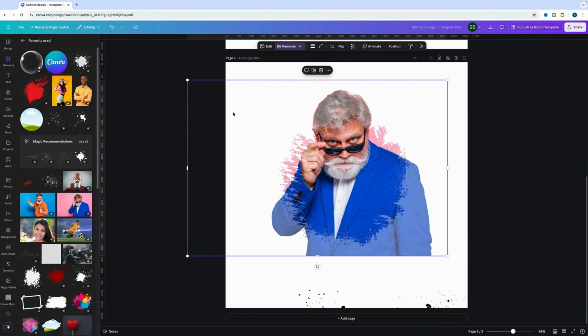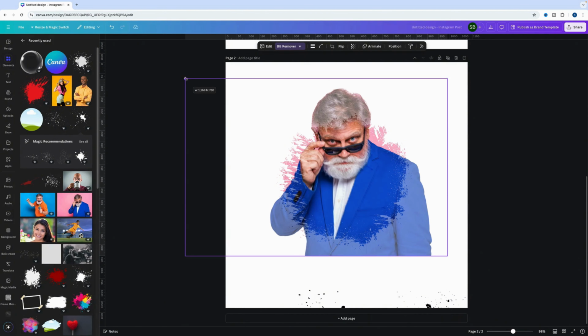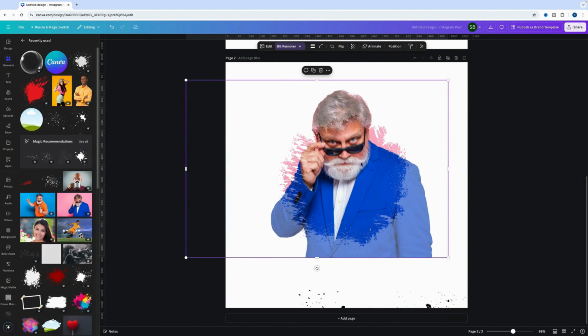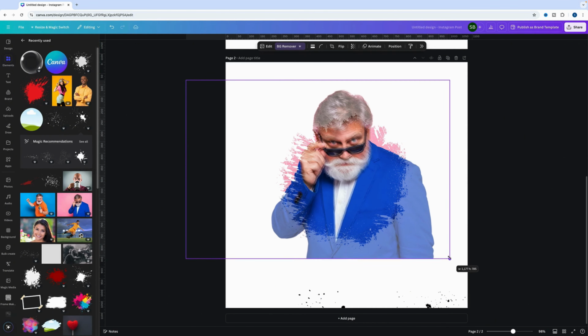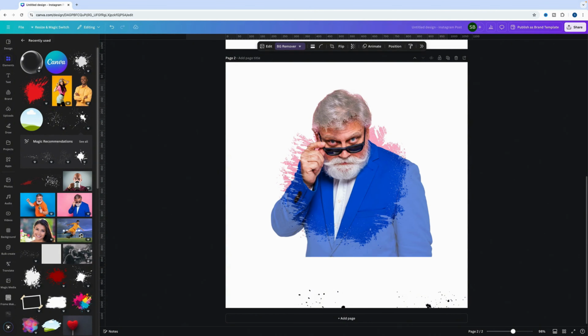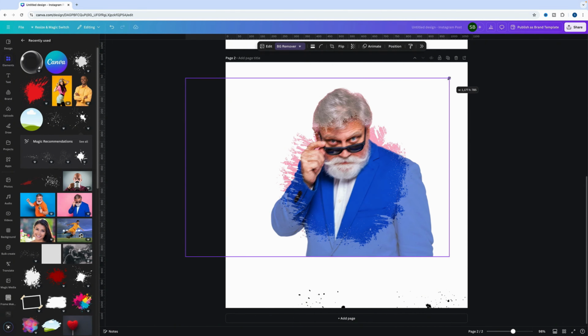I think that might be it, almost. A little bit fiddly. Alright, I think that might be it. That looks pretty good. Yep, I think that's it.